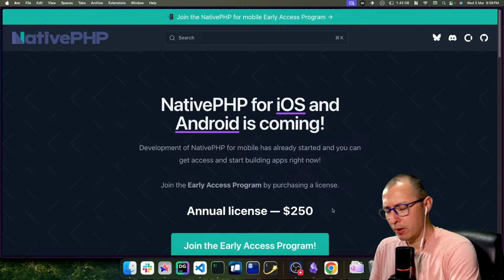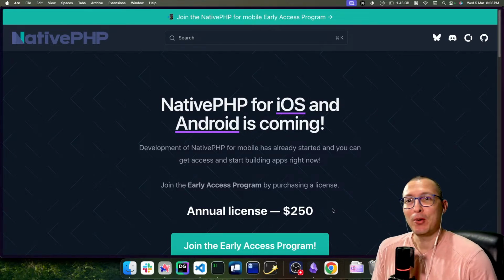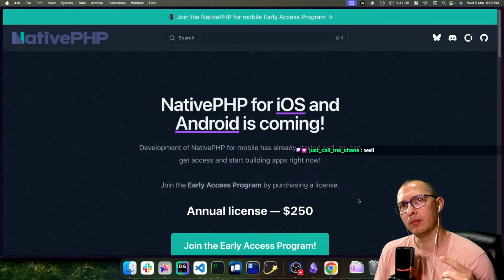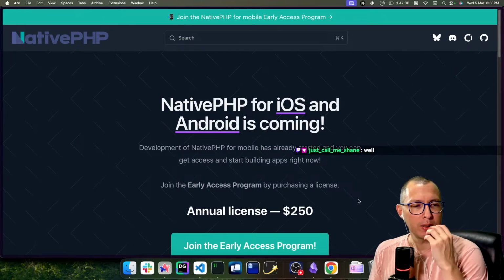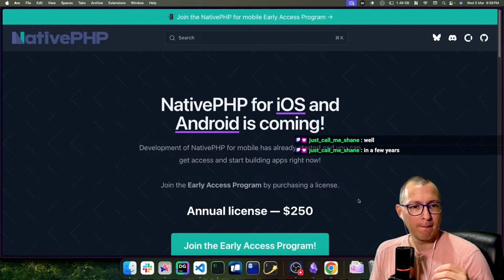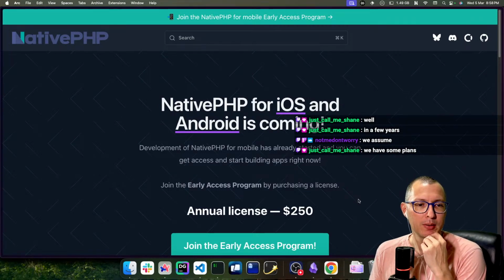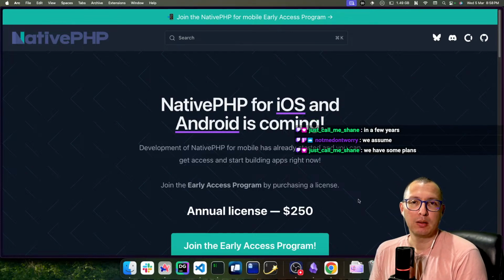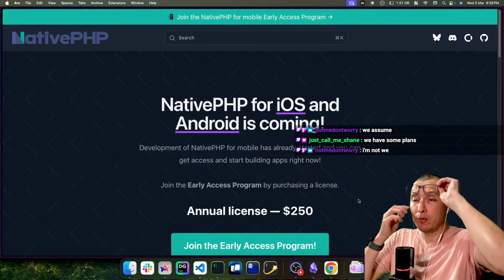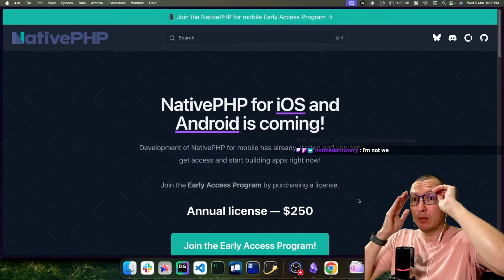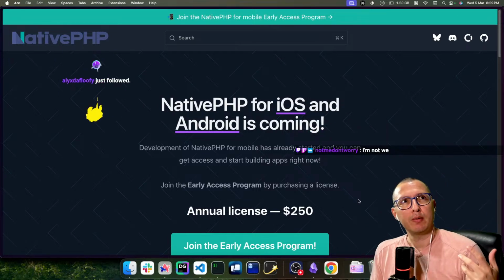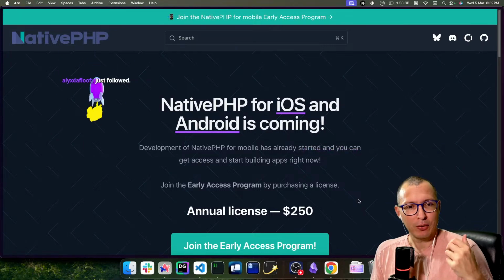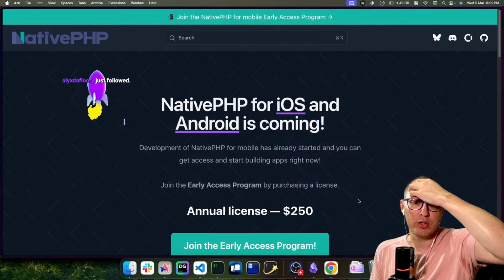It will be open source eventually? Oh, then I'm waiting. All right. We will in a few years. Oh, okay. We have some plans. The thing is, I'm not usually an app guy. So even though it's very cool and I will be toying with that in the future, I don't see myself using it a lot, but it's definitely a great addition to the ecosystem for sure.